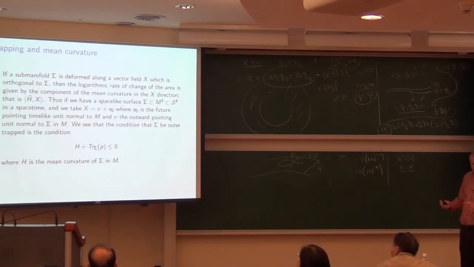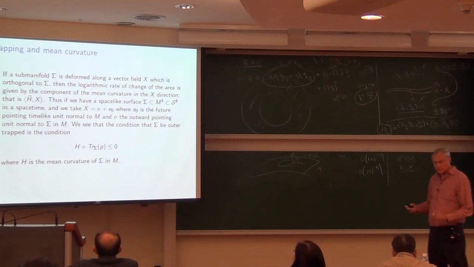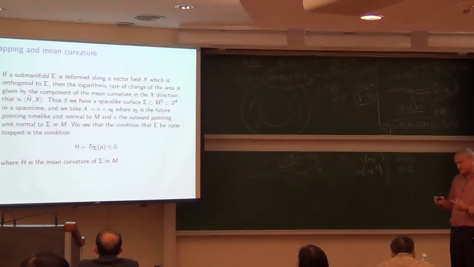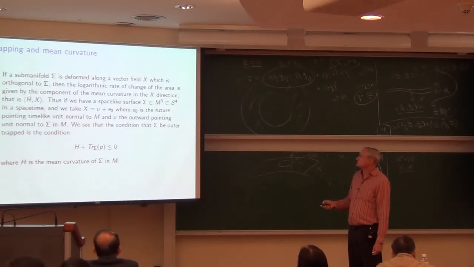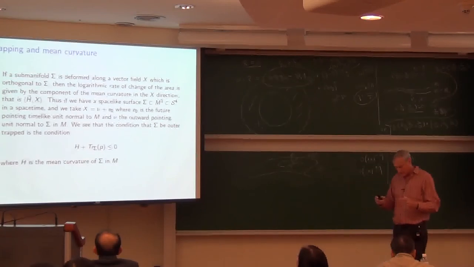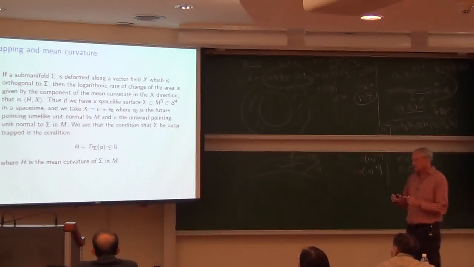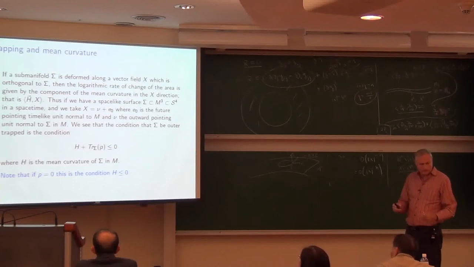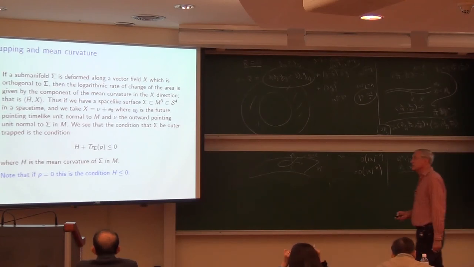So H is the mean curvature of sigma in the initial data, and this is the trace of P restricted to sigma. That trapping condition, computationally, is an inequality which tells us that the surface has negative mean curvature. Actually, I noticed when I was going through this talk that I changed the sign from yesterday. Yesterday I said it's minus H dot A. In relativity, people usually use this convention because they think of it in terms of the expansion of volume, rather than the second fundamental form, so this side is a little more convenient there. In particular, if P is zero, that is, we have zero initial velocity, it's just the condition that H, the mean curvature, is less than or equal to zero pointwise. That's the trapping condition.